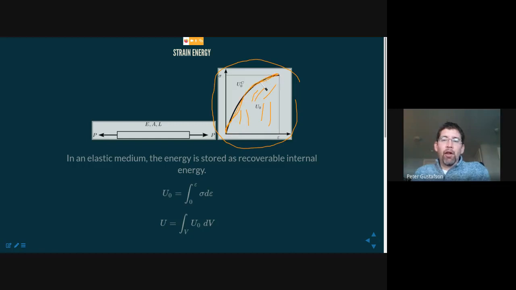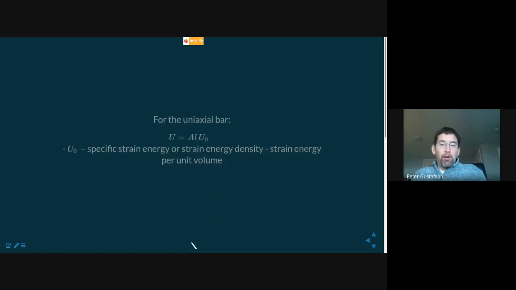And if you integrate under this curve, you're essentially storing energy if this is elastic. That means if you were to unload it, it comes back down the same path, so you are storing that energy. We're going to call that an internal recoverable stored energy, ultimately strain energy. This is on a per unit volume. At any point, the integral of stress d-strain gives us strain energy density, U0. And then, of course, we can integrate U0 over the volume of the structure to get the total strain energy. So that was a pretty important concept that we covered last time.